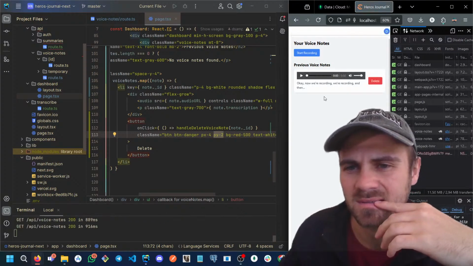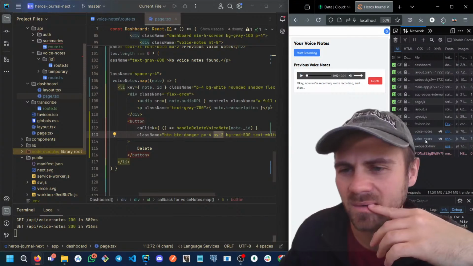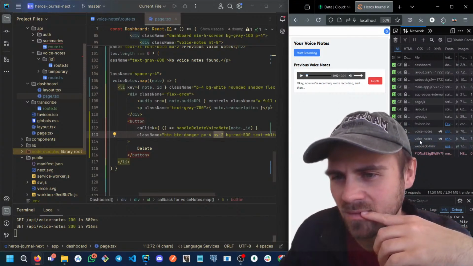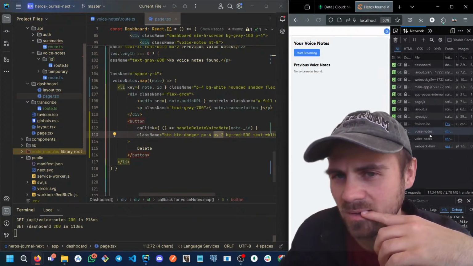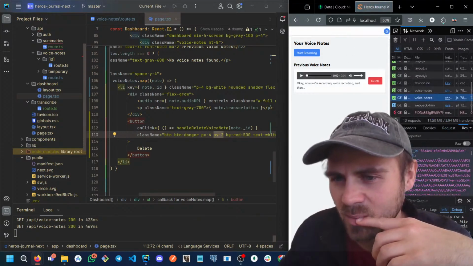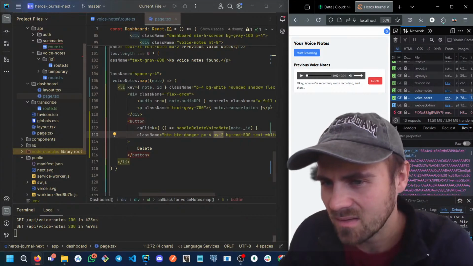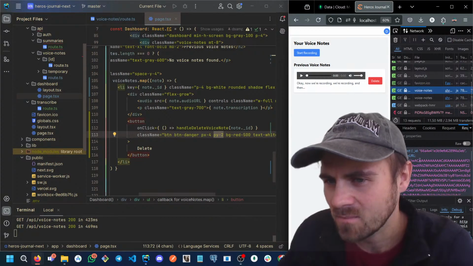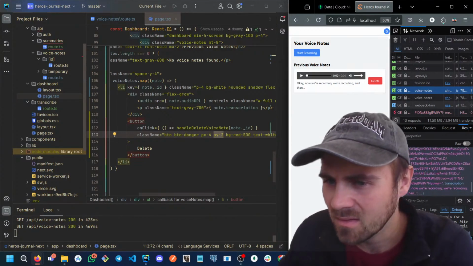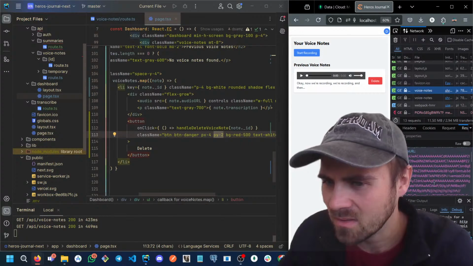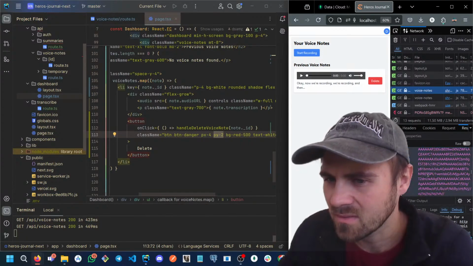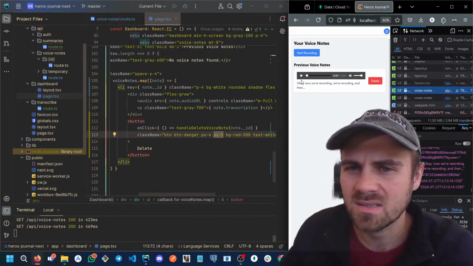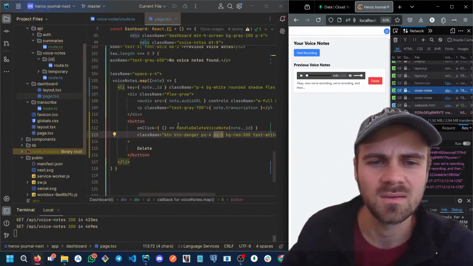Does it work? No. It was working. Does that not work? But it's coming back with the audio URL, transcription. Oh, someone's hooting. Okay, audio URL. Why is this not the real audio URL?